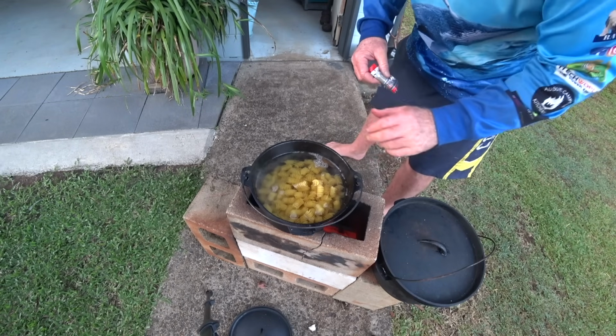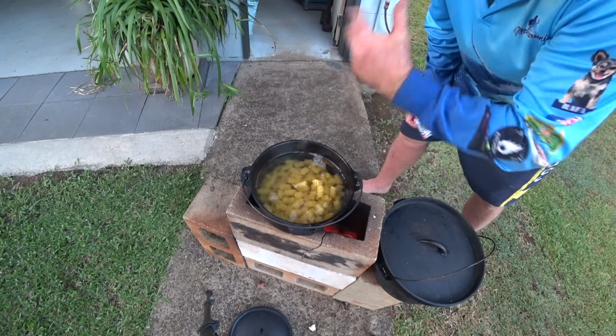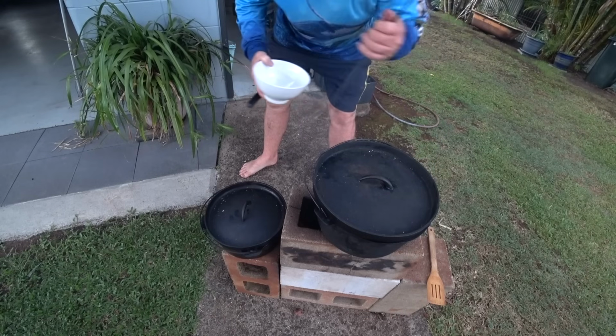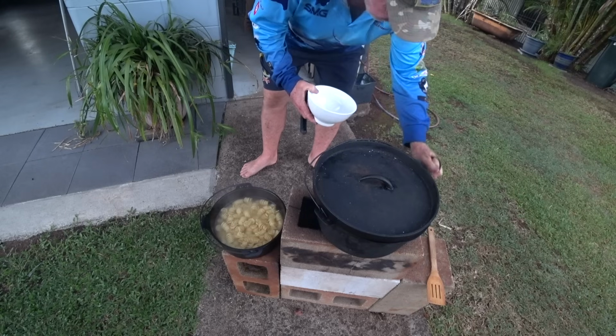Righto, I'm going to leave the lid off there. Well, no, I won't. I'll probably put it half on, but you don't want to put it on because it froths over. So we'll get that pasta cooked up and then we'll serve up. Righto, guys, time to serve up. Pasta's done. It's al dente, whatever that means.